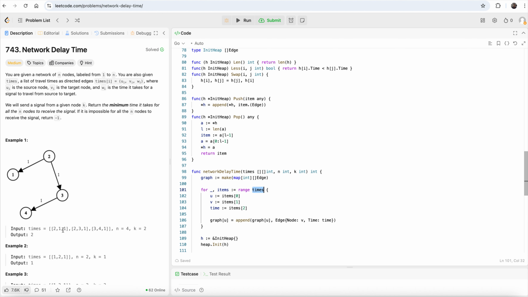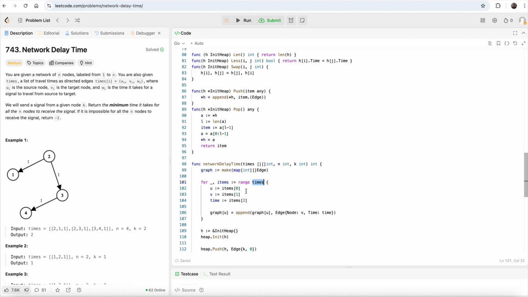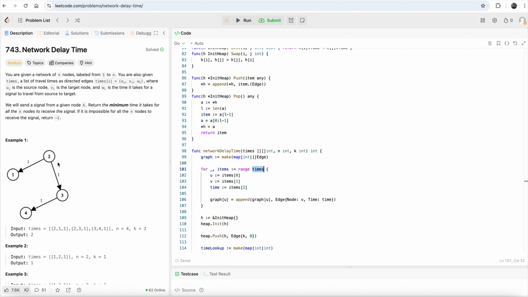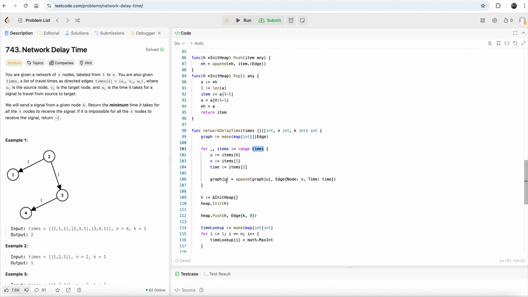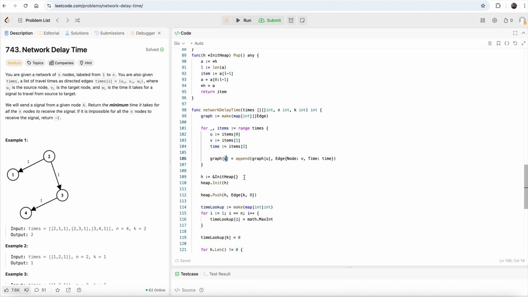So times is this value. From the times I'm getting the u, the v, that's the source and destination, and the time taken. So these three things I got. In the graph I put u as the key, and v and time I put in the edge. So the edge and the node are v and time. In this way I create the graph.